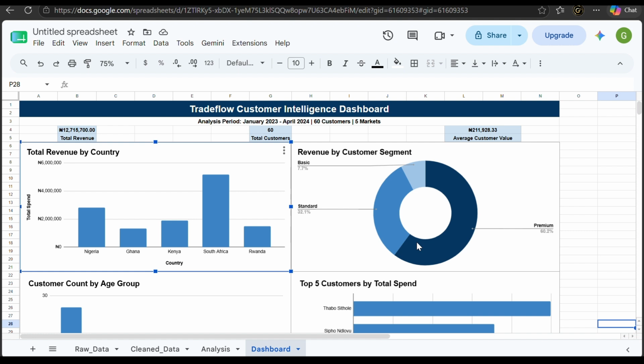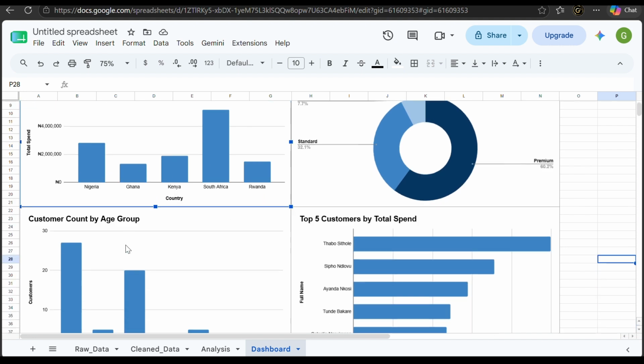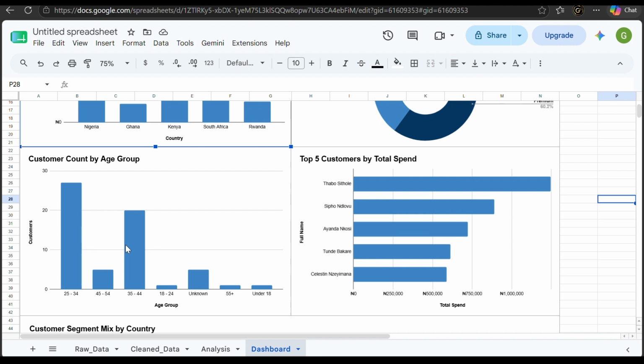Okay. Then if you want to show distribution across groups, not just age groups alone, it's also quite important that you make use of a column chart. For example, if you are trying to show distribution across different countries, we use what, a column chart. Likewise the case of age groups here.